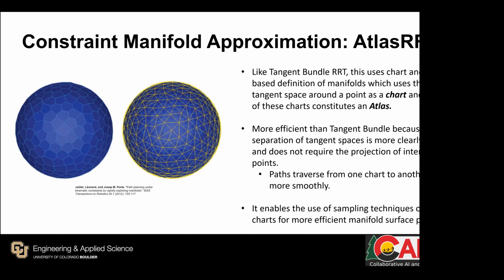So this is where the difference comes in. The transition criteria are much more strict. And it's essentially testing for curvature away from your manifold, as well as some distance away from the point you're using as the center of your tangent space. This ultimately makes for a more efficient approach because it reduces the amount of tangent space overlap that makes tangent bundle RRT potentially inefficient.